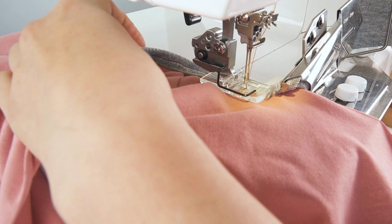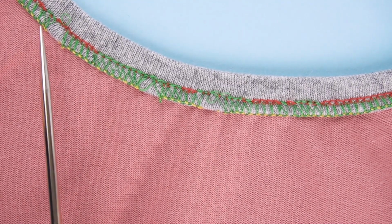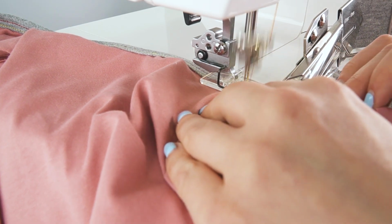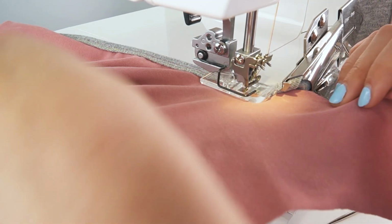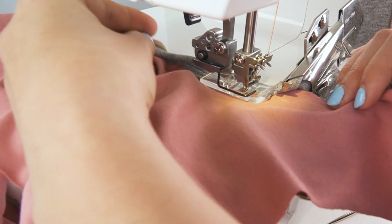Pulling the binding during sewing can cause skip stitches, which is so annoying. So instead, what you should do is gently guide the binding with your hands and let the machine do the feeding. There should be no need for you to do any pulling if you have set everything up properly.